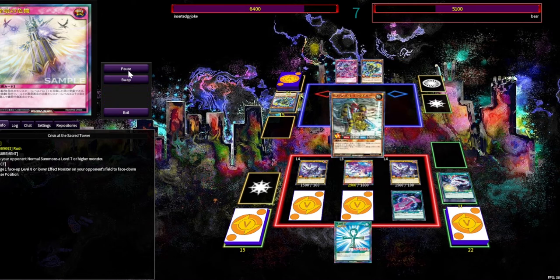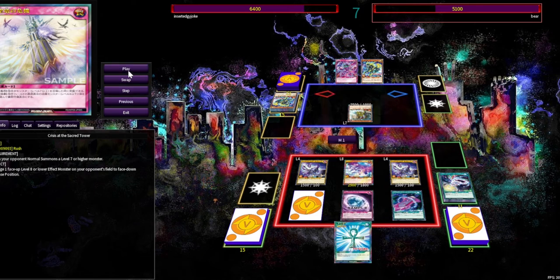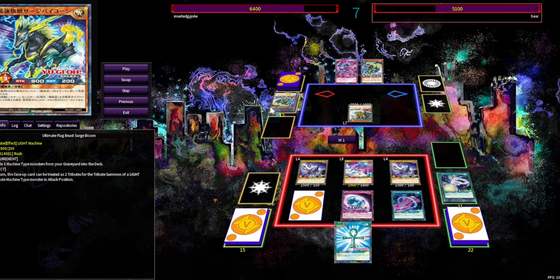They will normal summon the Track Tiger. We will respond with the Void Veil, I'm thinking here. Because the Track Tiger isn't a light attribute monster, even if they had another copy of Bicon, it's going to be actually pretty difficult for them to get the attribute folder online to actually do anything here.